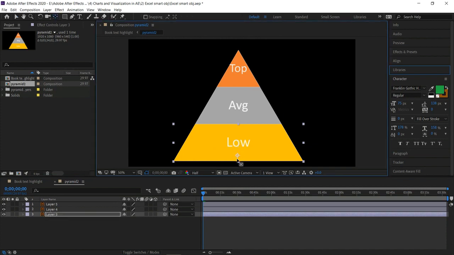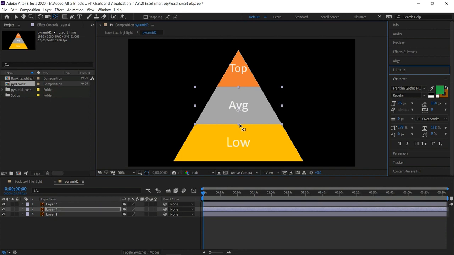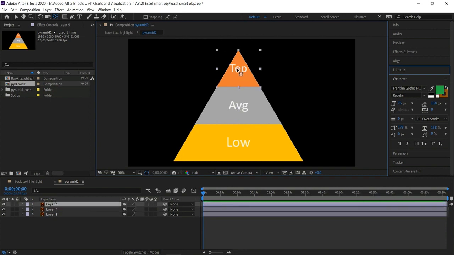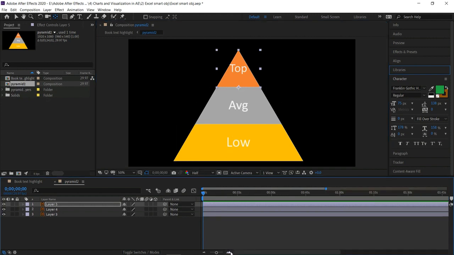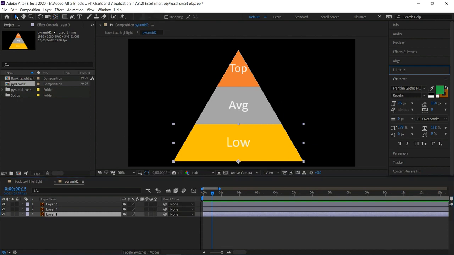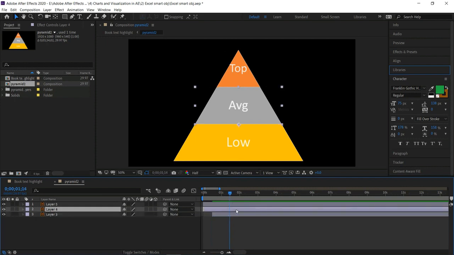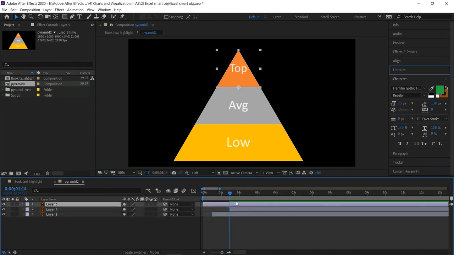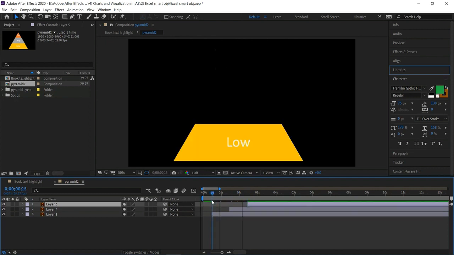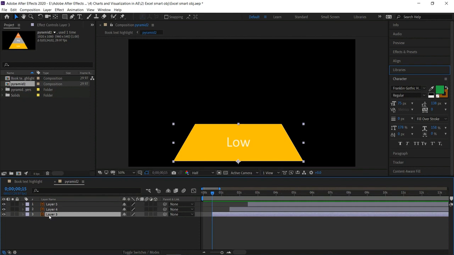Just move the anchor point to the lower center because we want to apply a scaling effect on all three layers. So here the three layers are retained perfectly well. So just put them according to their sequence. We want the lower part to appear first at around half a second. Use the selection tool. Put the timeline of each layer over an interval of 1 second. You can choose any time. 1 second would be perfect for me.